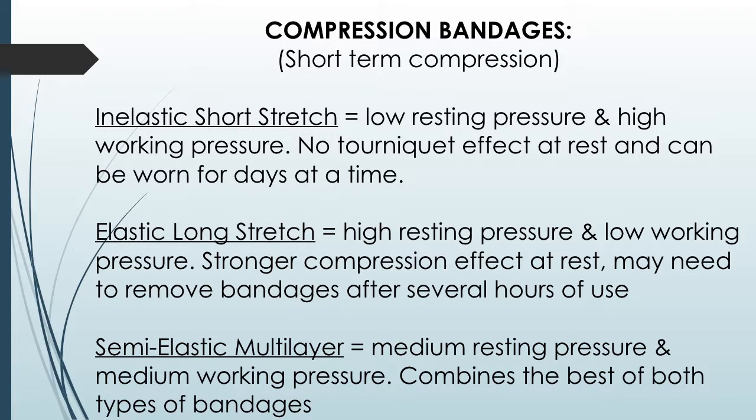Compression bandages or wraps come in 3 main types based on their elasticity and the resting and working pressure that they provide. Inelastic short stretch wraps have a low resting pressure and a high working pressure, which means when at rest there's not as much of a compression effect, and that helps so that you can wear those kind of wraps days at a time because you don't get that tourniquet effect.